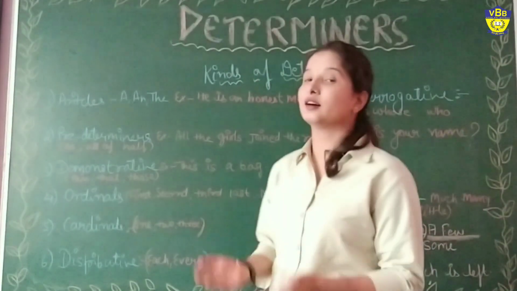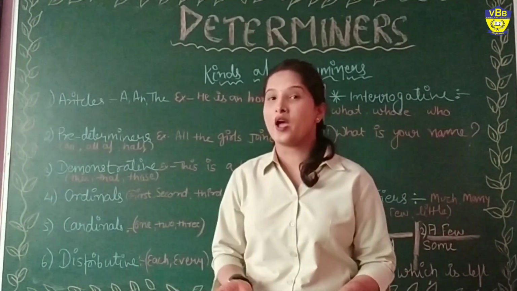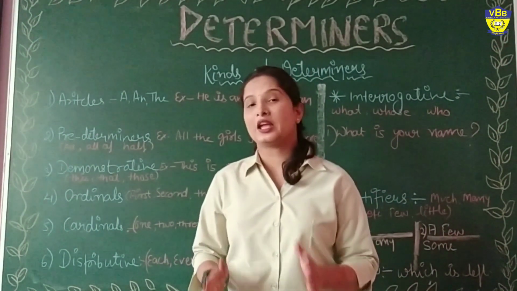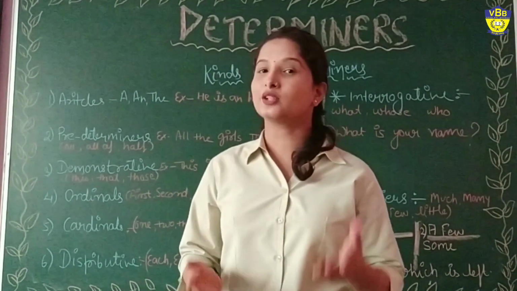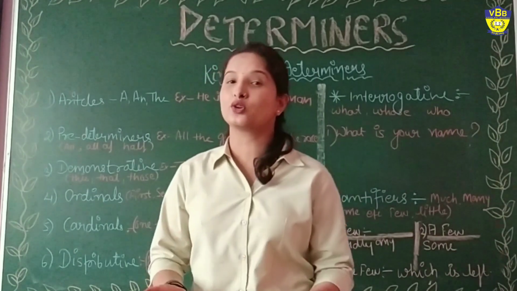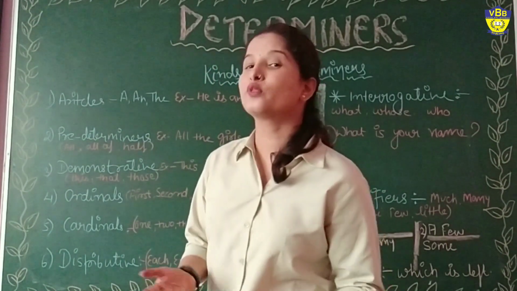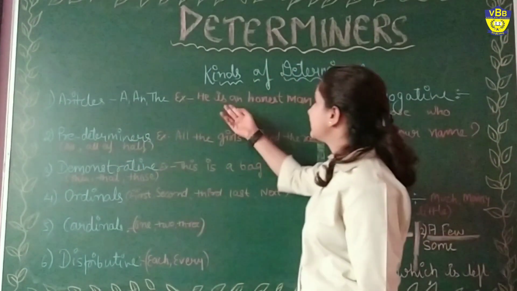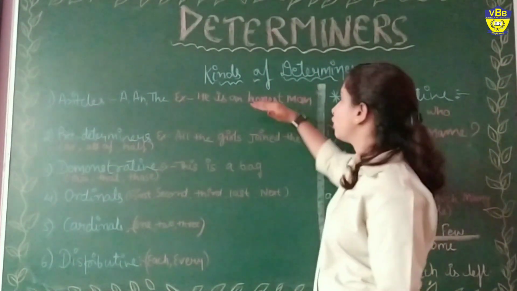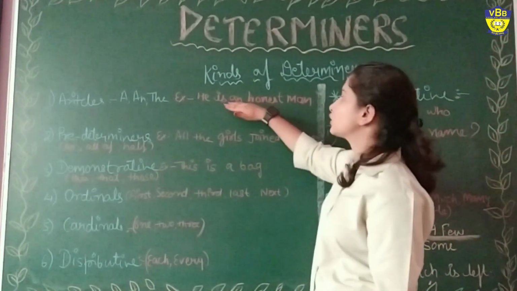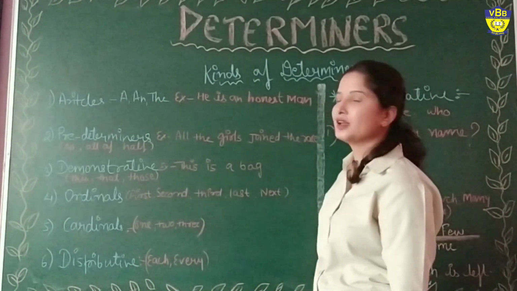A, an, and the are articles, and you know whenever there is a consonant sound you will have to use a. If there is a vowel sound coming, you will have to use an, and whenever we are talking about a particular thing or person, we will use the. Okay, for example, he is an honest man. So here honest begins with a vowel sound, and that's why we have used an here.